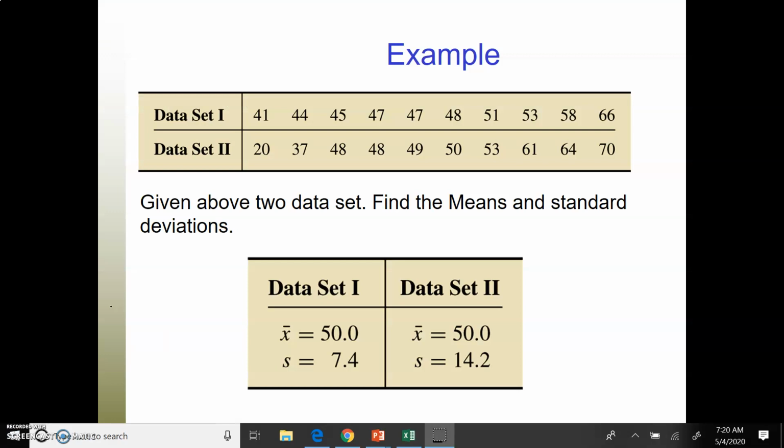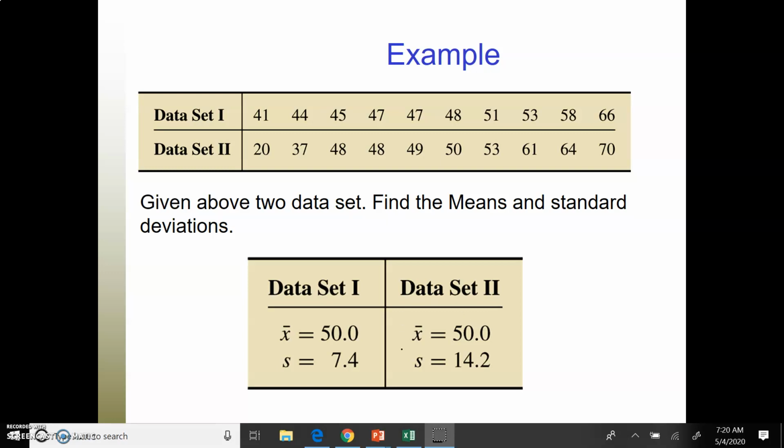Now to extend our discussion, let us suppose we have two data sets, data set 1 and data set 2, and we want to compute the mean and the standard deviation for both. I ask you to pause this video and tell me what these numbers are by using Microsoft Excel.